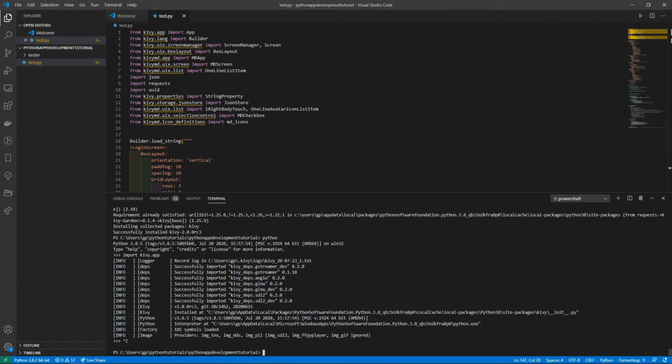So what I want to do now is install something called KivyMD, which stands for Kivy Material Design. I'm just going to show you what that looks like, and then I'm going to install it. And then we can try and run something, see if it works. So I'm going to show you the website first of all, just so that you can get an idea of what it is, and then we can go from there and just find it here quickly.